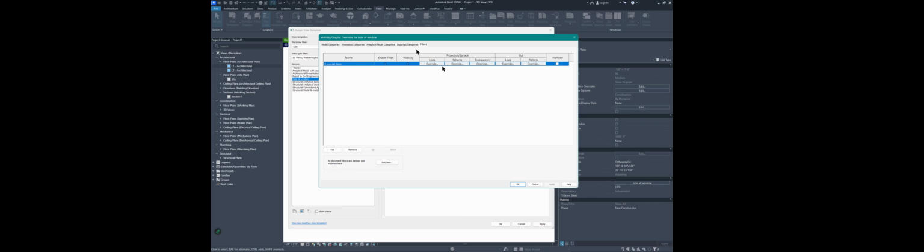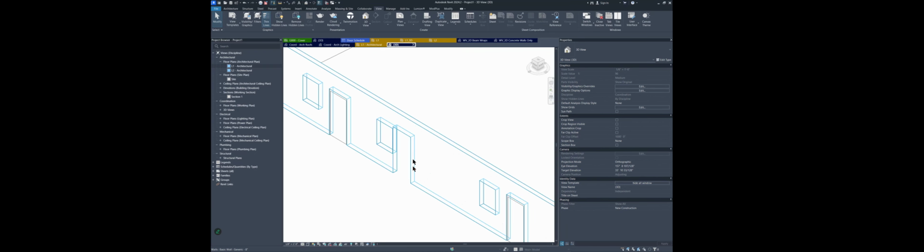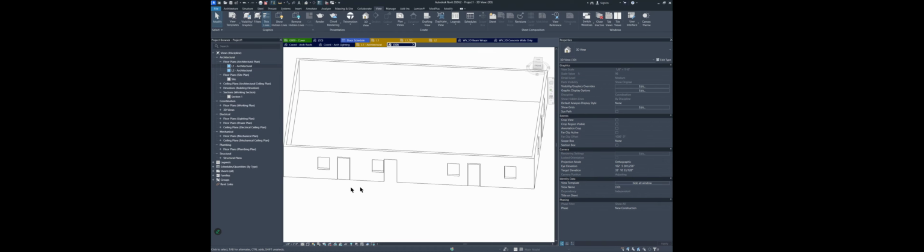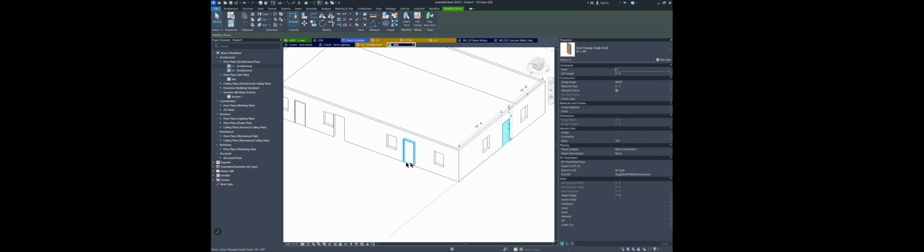So I can say, for example, that this door should not be visible. I just turn off visibility, right? I'm kind of doing the inverse of what I said, but you get the point. So if I say okay to that, okay to that, okay to that, then only this door disappears. Even though these doors are all the same type, this one here, because it has the comment that says filter, that says special, it disappears.